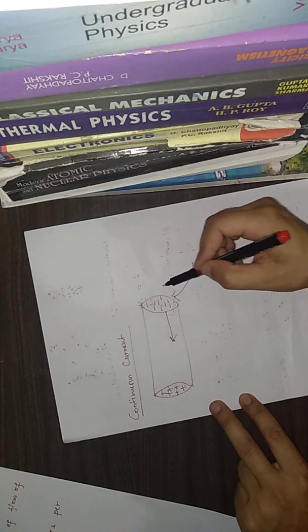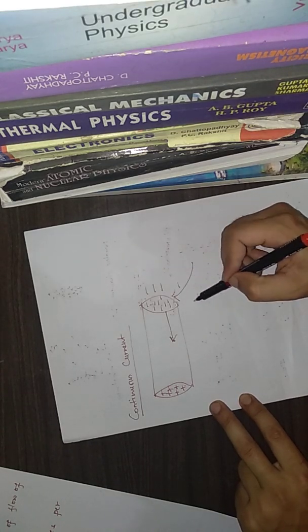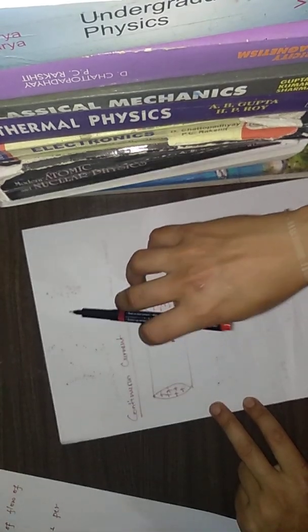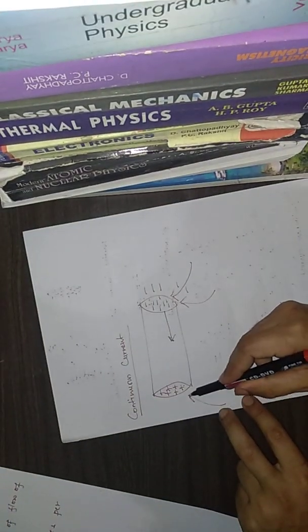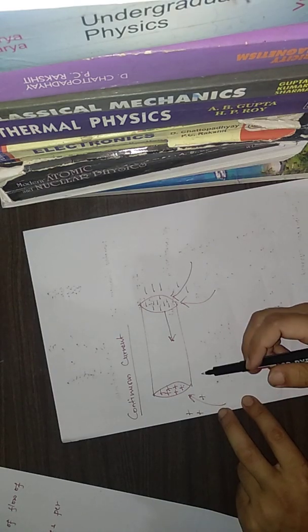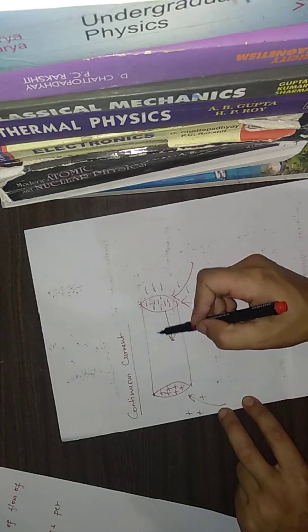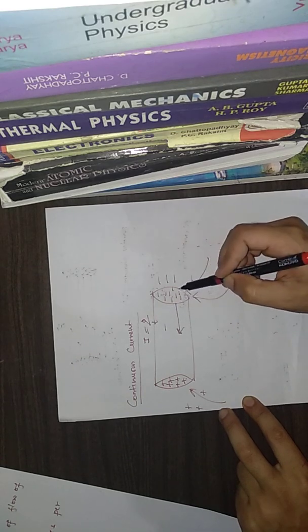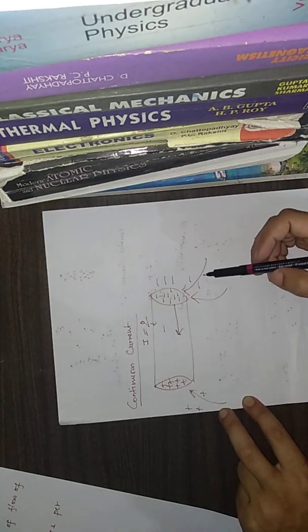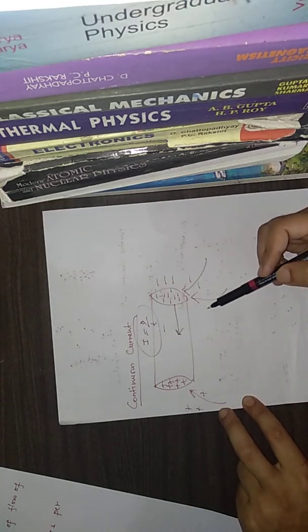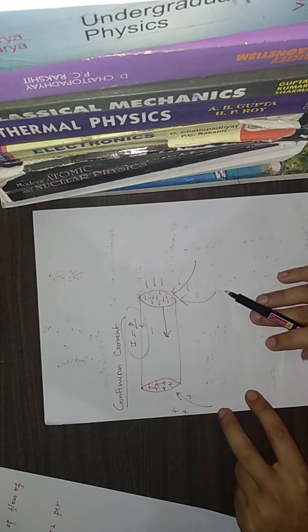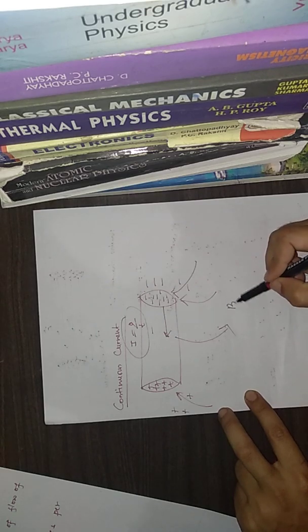But if you supply continuous negative charge from somewhere else, then it has a surplus amount of negative charge. And if you supply positive charge from some outside source, then it will retain its positive charge. Then electrons start to flow, and you will get current. If these electrons continuously flow, then you will get the continuous current if you maintain the negative charges on this side for a long time. That particular work is done by your battery.